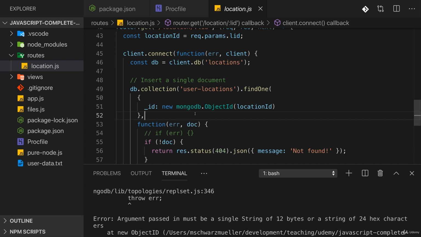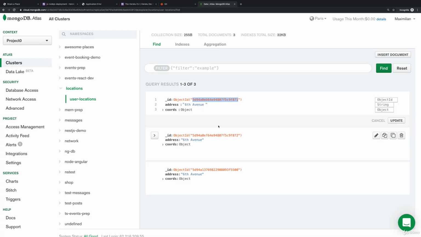Now again, I do cover error handling in great detail in my Node.js course, of course. Since that's not the focus of this course, I decided not to dive deeply into it. Here the problem is that we have an unhandled error, and therefore our server crashes after some time. Theoretically though, it would work.